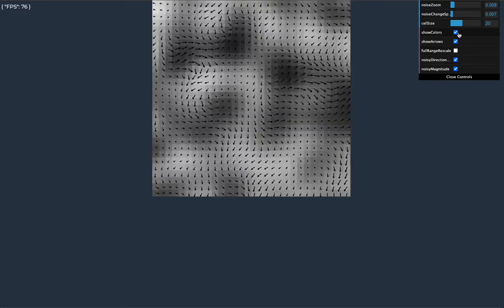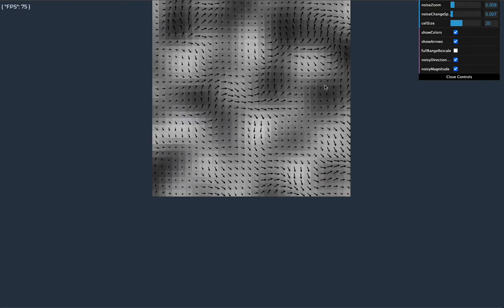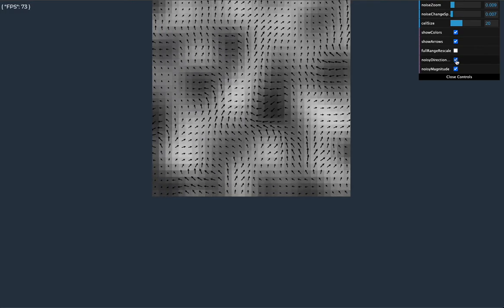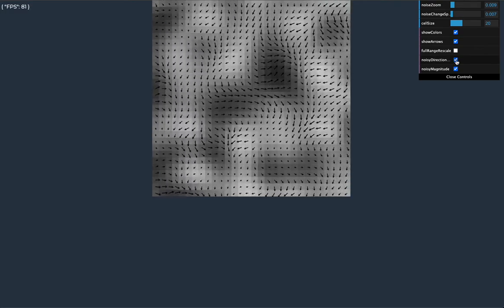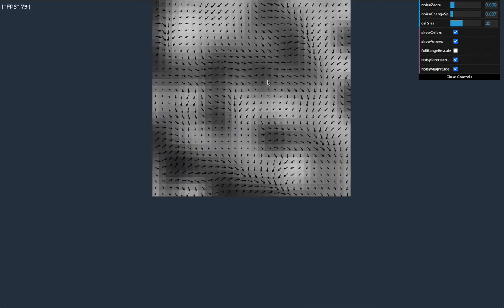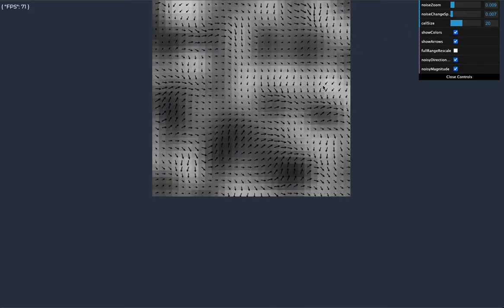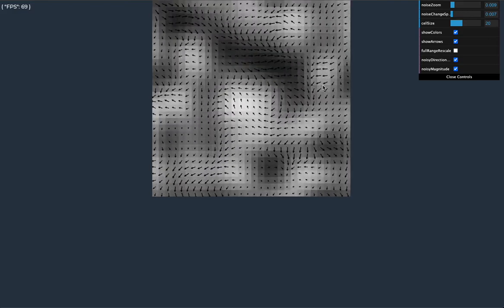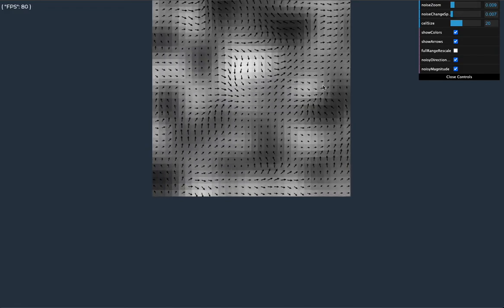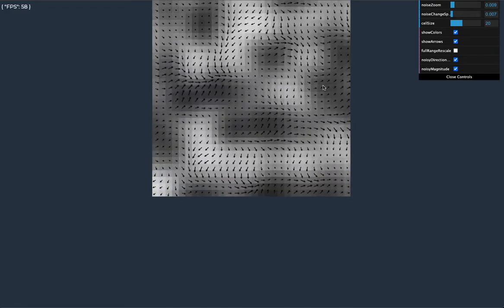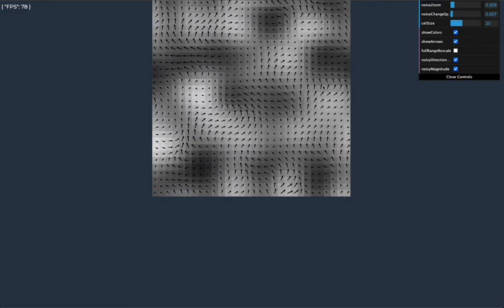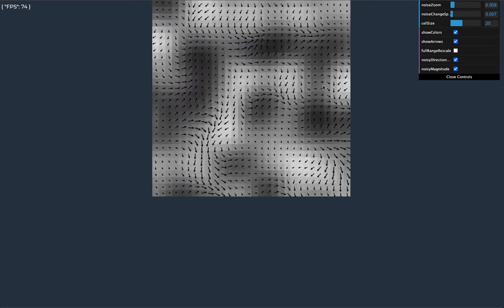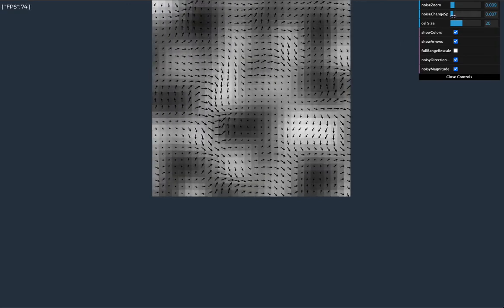Now, we can turn the colors on. The colors don't show the magnitude, they only show direction. And also with this feature, they show relative direction. Oh yes, and the fact that it's changing, I forgot to mention, is just a third dimension of this noise distribution. Imagine a three-dimensional fluid system, and what we're looking at is just slices. So we're slicing through a three-dimensional cube with some time.